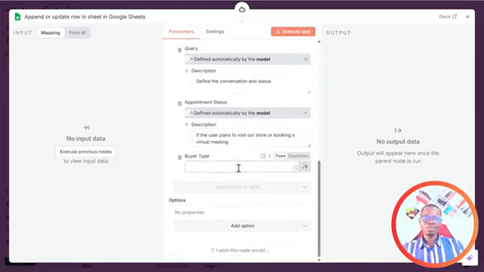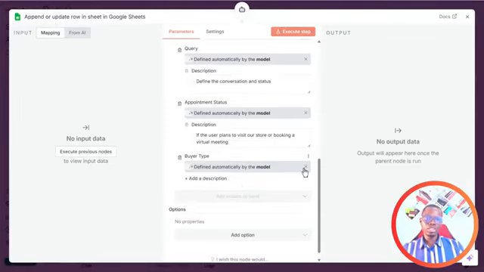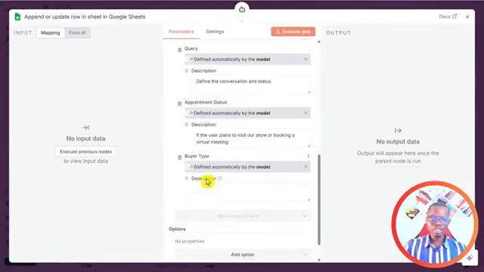Then the buyer type too, we are saying let the model decide and then add description.